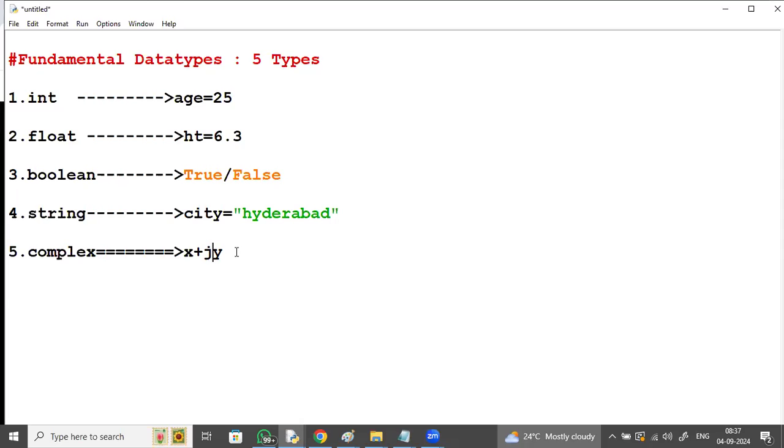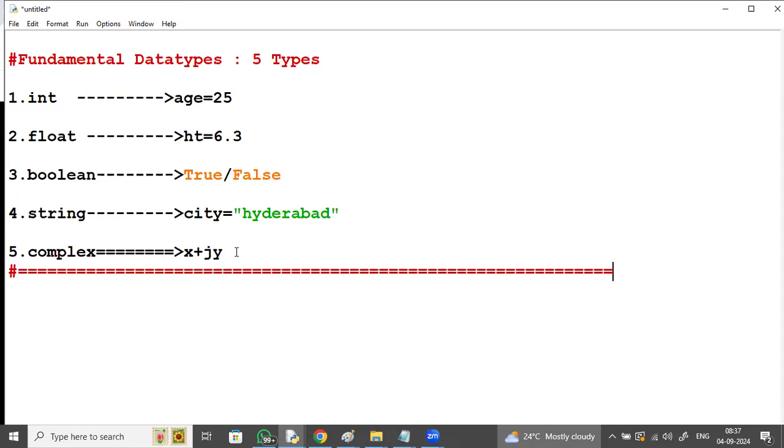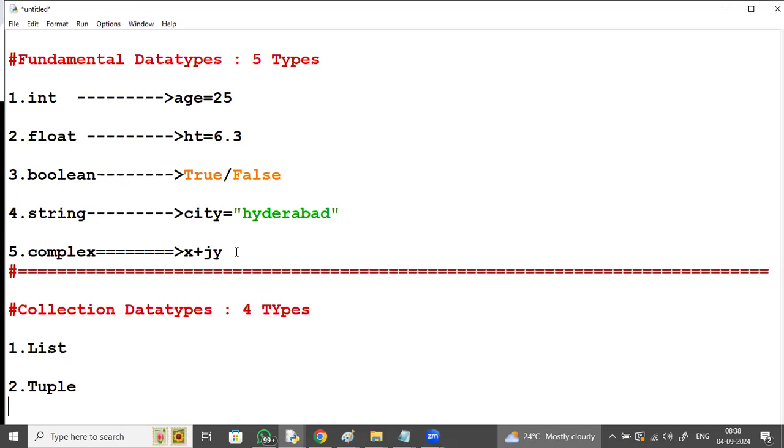Collection data types mainly are of 4 types: list, tuple, set, dictionary.